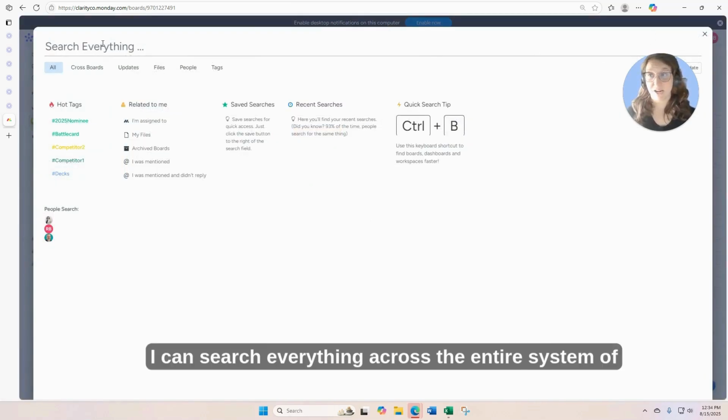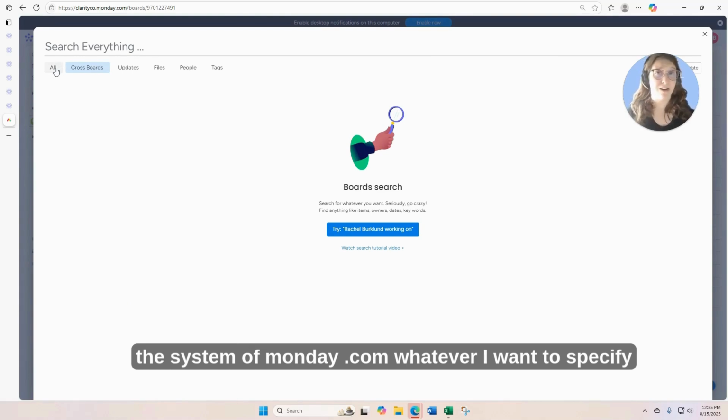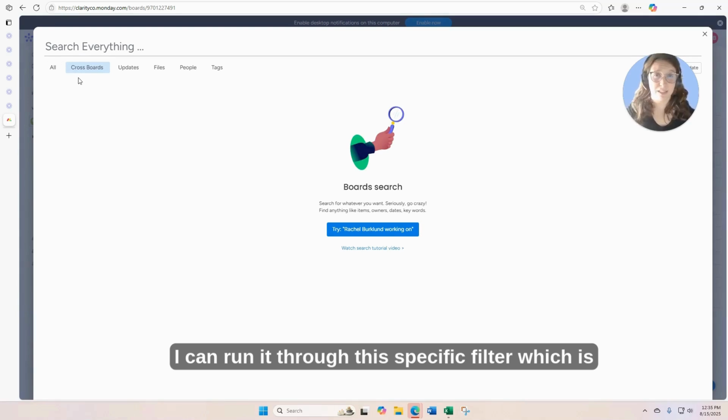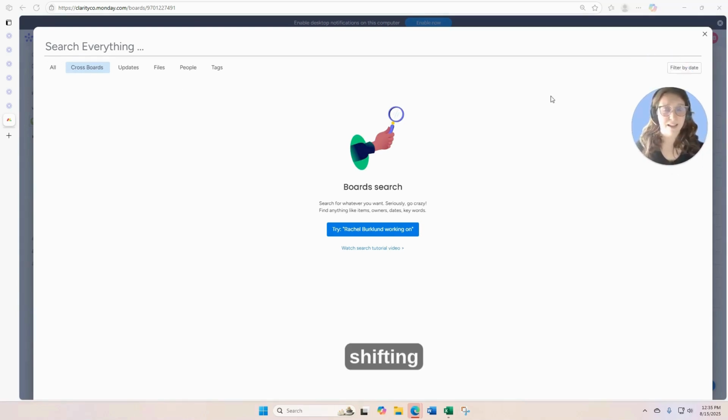Selecting this, I can search everything across the entire system of Monday.com, and I can search across boards and refine that. I can also search just based on updates, files, people, tags in the system. Whatever I want to specify, I can run it through this specific filter, which is pre-built for us in Monday.com.